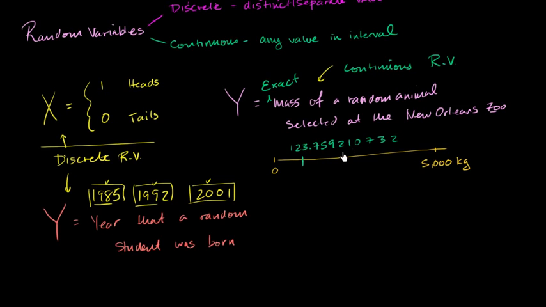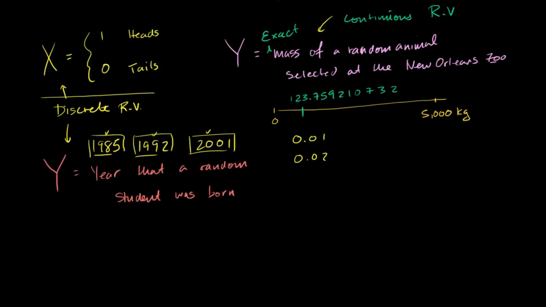Notice, in this scenario with the zoo, you could not list all of the possible masses. You could not even count them. You might attempt to, and it's a fun exercise to try at least once, to list all of the values this might take on. You might say, okay, maybe it could take on 0.01 and maybe 0.02, but wait, you just skipped an infinite number of values, because it could have taken on 0.011, 0.012, and even between those, there's an infinite number of values it could take on. There's no way for you to count the number of values that a continuous random variable can take on. There's no way for you to list them. With a discrete random variable, you can count the values. You can list the values.